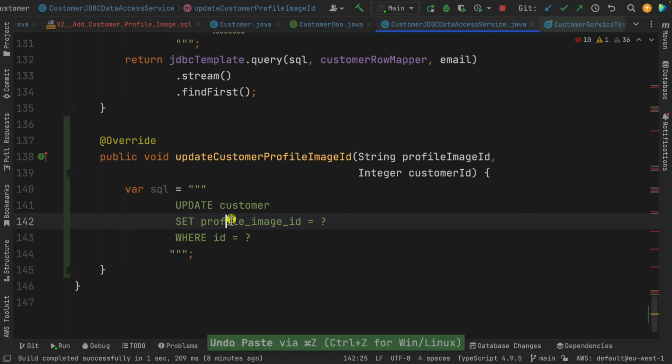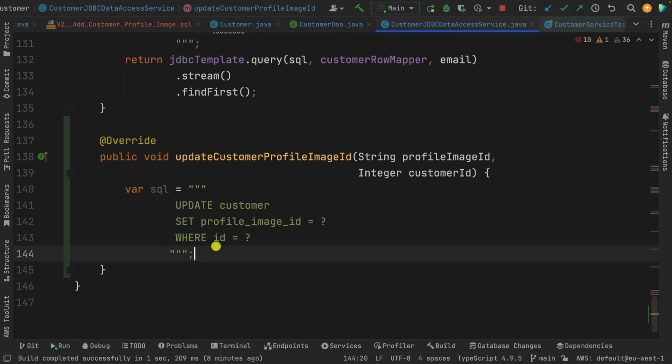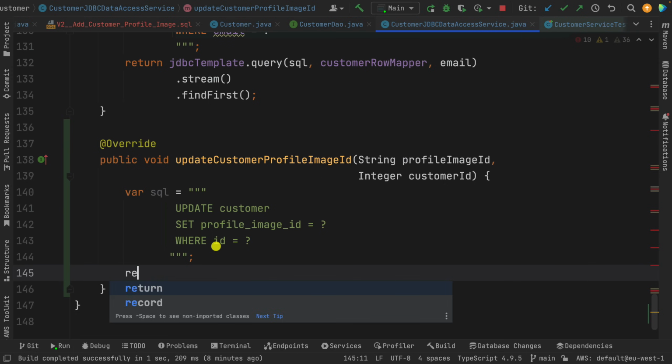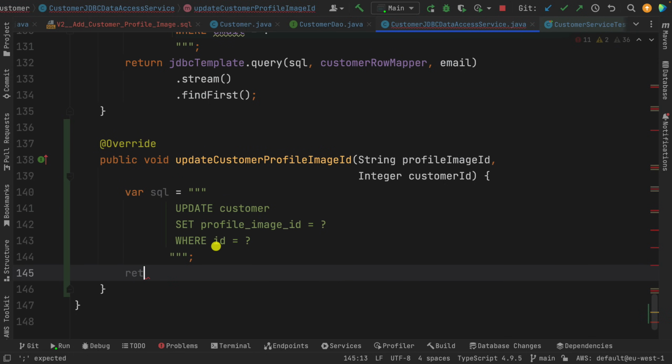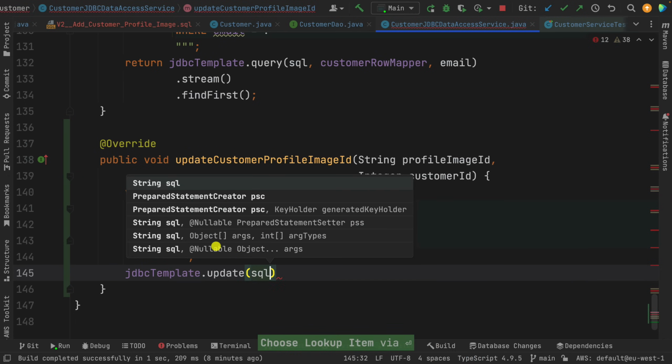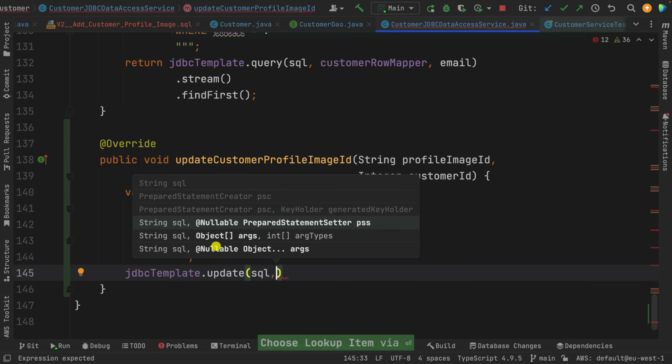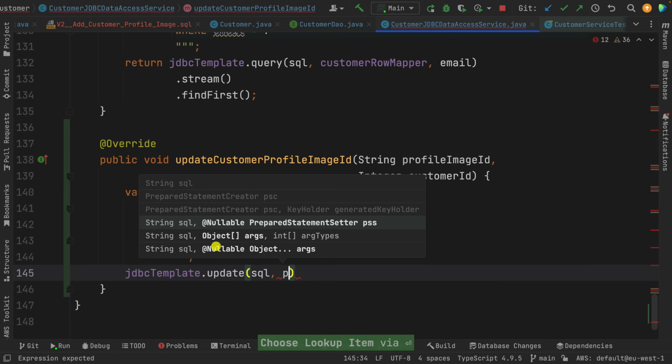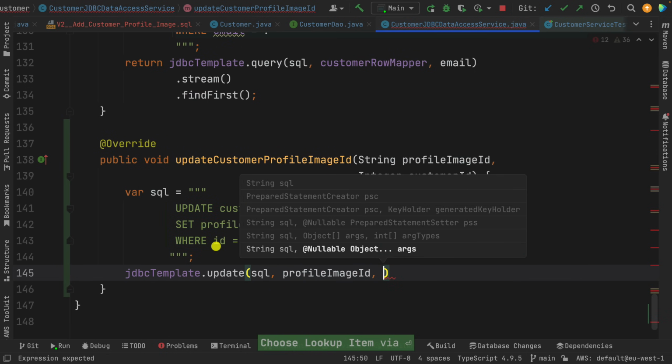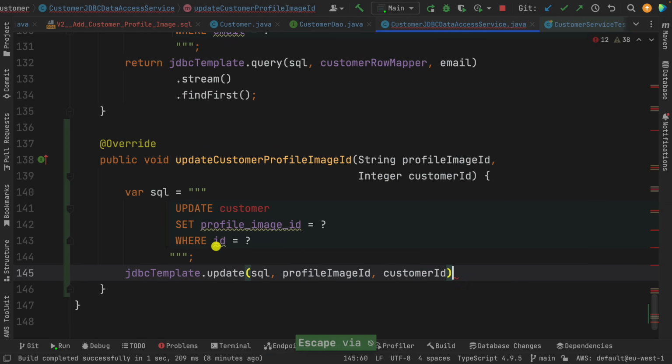Cool. So we have the SQL statement in here, and all we have to do is just say return, or not even return because this is void. So we just have to say jdbcTemplate.update(sql), and here we have to pass the arguments, so profile image ID and customer ID.